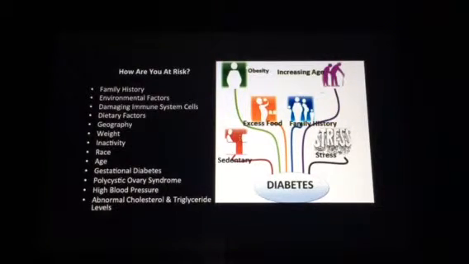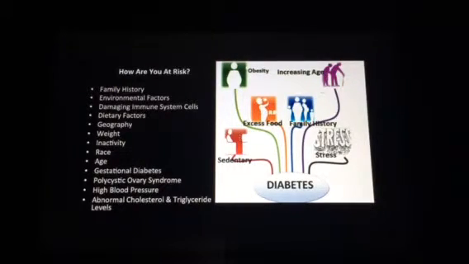Now, race also is a clear factor as well. Although it's unclear why, people such as blacks, Hispanics, American Indians, and Asian Americans are at a higher risk of developing type 1 and 2 diabetes. Your age also matters. Your risk increases as you get older. This may be because you tend to exercise less, you lose more muscle mass, and you gain weight as you age. But type 2 diabetes is also increasing dramatically among young children, adolescents, and younger adults as well.